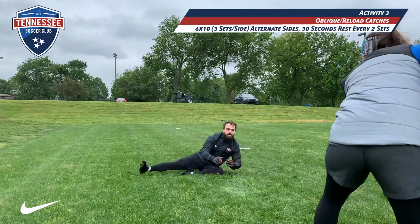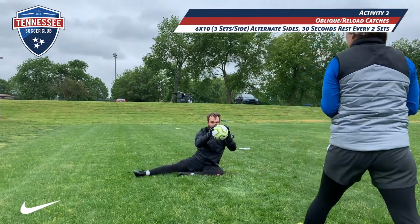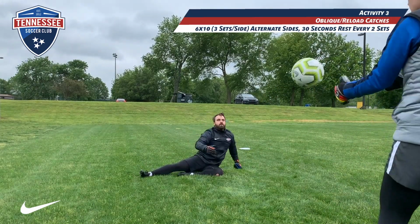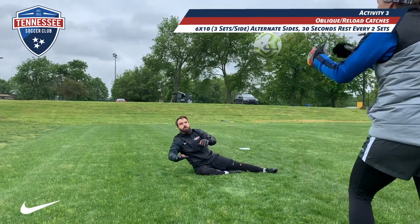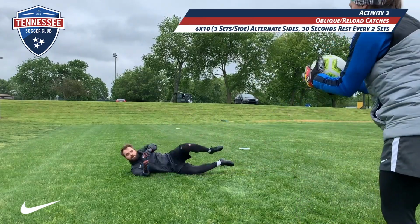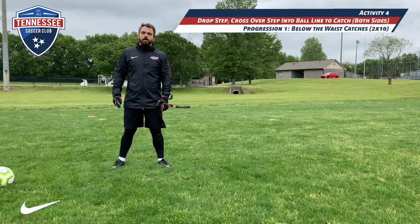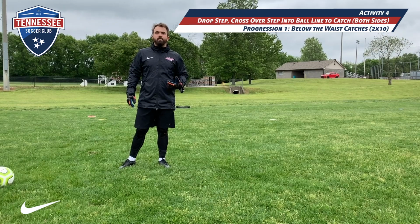Notice my eyes stay there. I don't just have my hands in front of my face. I meet the ball like in the game. Other side. Give it a try.